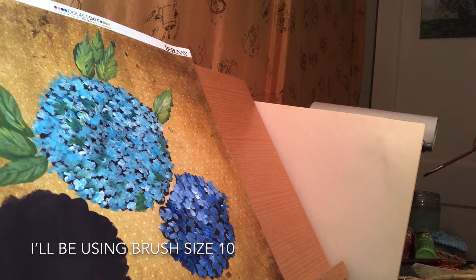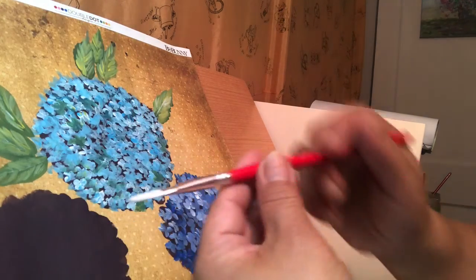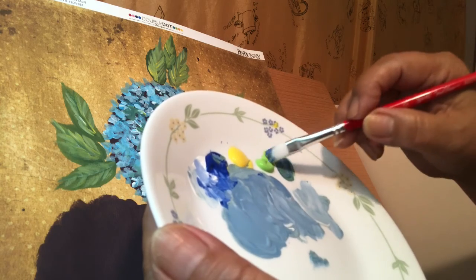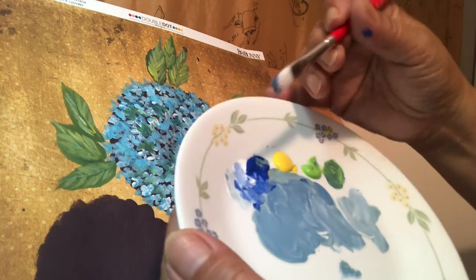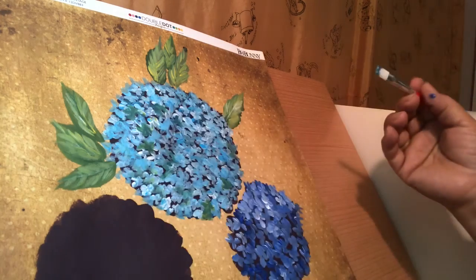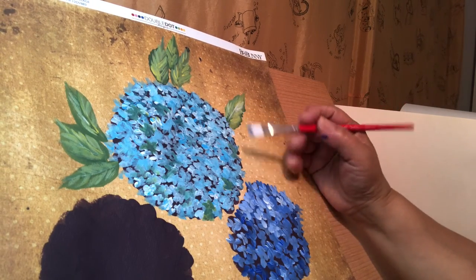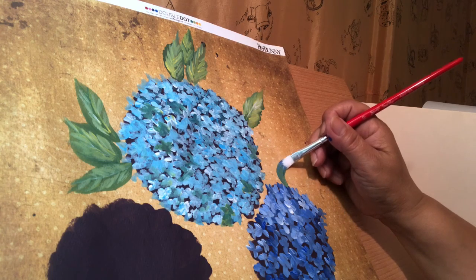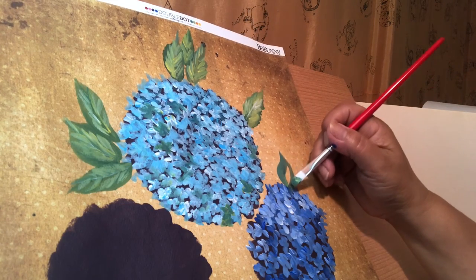Okay, for the leaves now, you're going to use a size 10. Alright, I need a dark color. This one is a simple one. You're going to do it this way, like this. See that? And then if you want, just go like that.